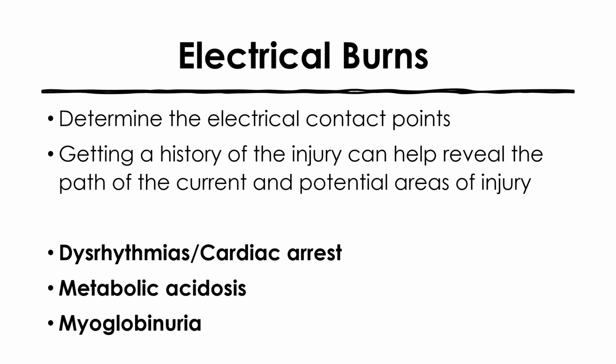So dysrhythmias and cardiac arrest. Electrical shock can cause immediate heart standstill or VFib. Okay, that's a huge concern. Also, there can be delayed dysrhythmias and delayed arrest without warning in the first 24 hours. Okay, I want you guys to know that, and that's very important for nurses to know as well. The patient can actually develop a severe metabolic acidosis from an electrical burn.